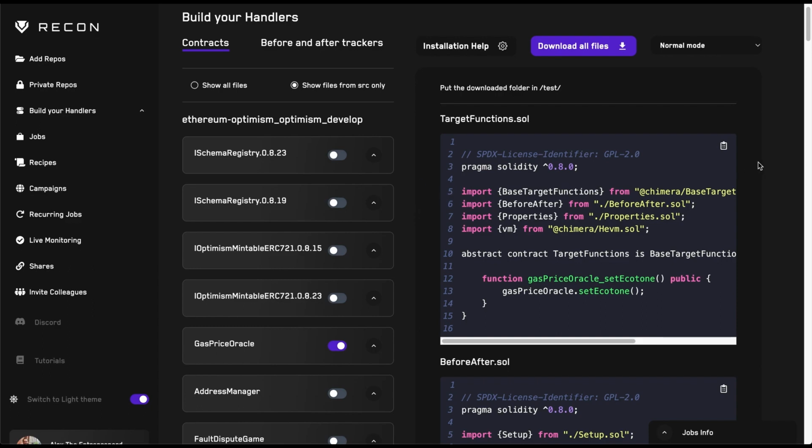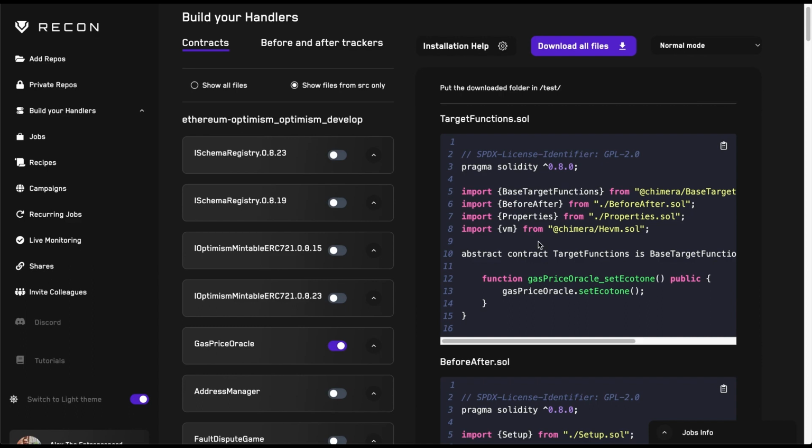But in terms of the current improvement, if you're familiar with our UI, you'll note that we now have a dropdown that allows you to change the mode. This is the most basic demo ever of how Recon scaffolds your target functions, which is the part that always changes about the contracts.